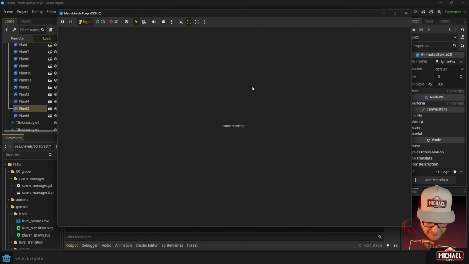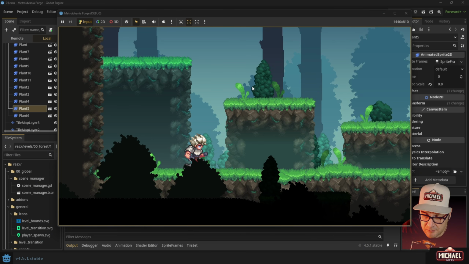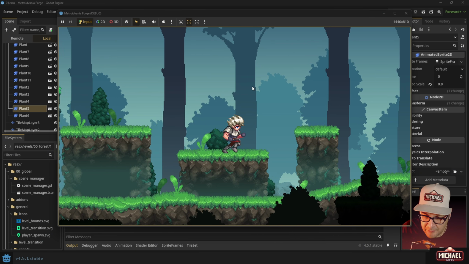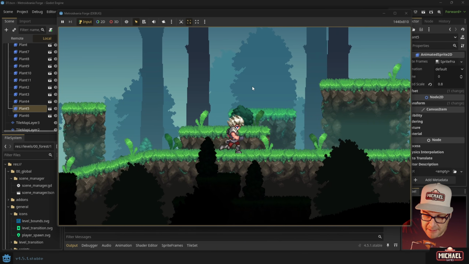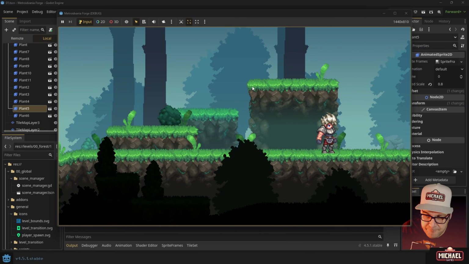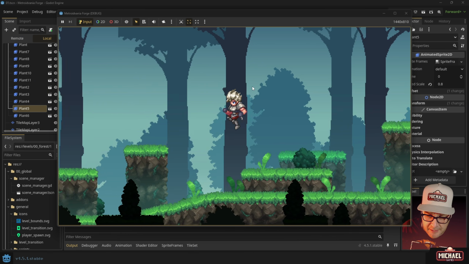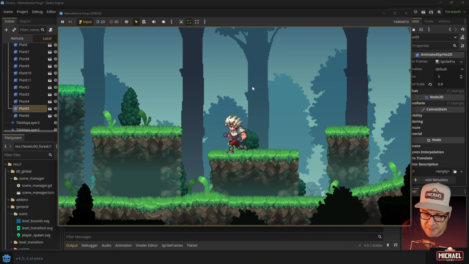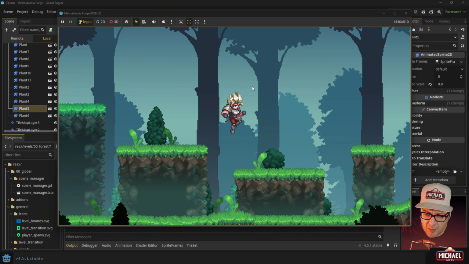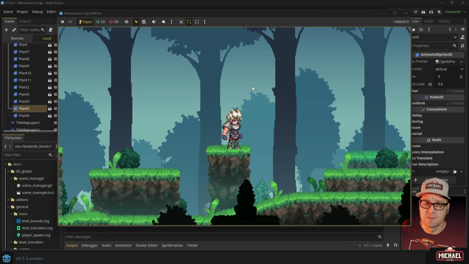So just by adding a few extra plants in the background, it's going to add a little bit more flavor, right? A little bit more variety to the world. And there we go. Now these animated Sprite2Ds are going to be fairly inexpensive and cheap. And because they're all reusing the same texture, and in fact, they're reusing the texture that we're using for our level, it's not an extra texture item that gets loaded.